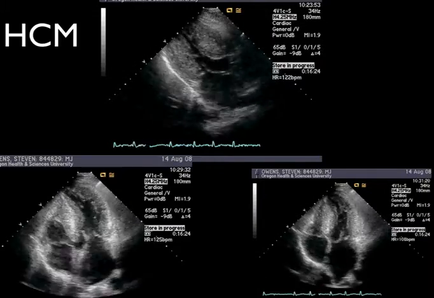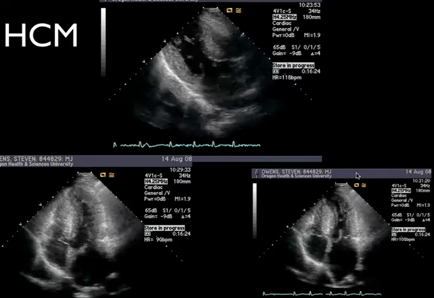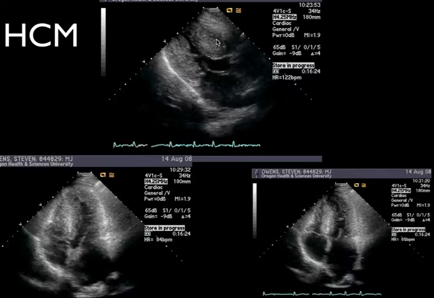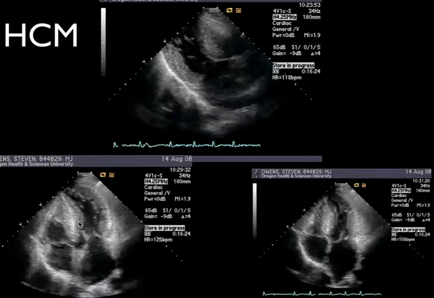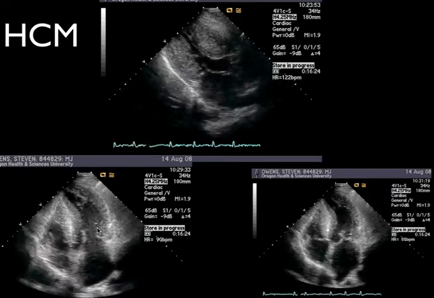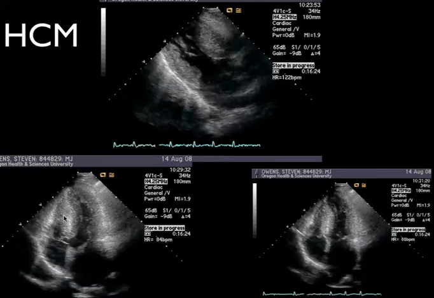This is just another case of hypertrophic cardiomyopathy. You can see it in a couple different windows here. This is the parasternal long, so here's the septum very enlarged here. This, a couple views down here, is called the apical 4 chamber. I haven't taught you yet, but I'm about to. But you can see 4 chambers here.